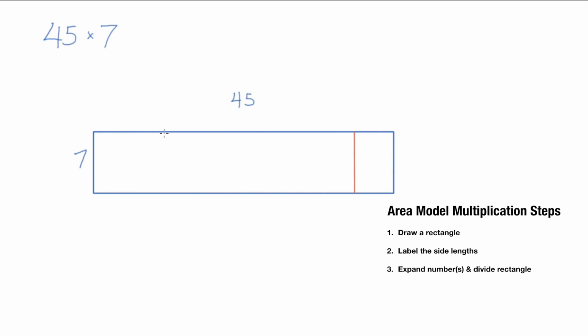Now that I've done that, I'm going to label the two new sides created by these two new rectangles. So this side here, the longer of the two rectangles, I'm going to label 40 units, and that goes from here to here. And the shorter side of the two rectangles, I'm going to label 5, and that's from here to here. So another way to think of 45 is as 4 tens plus 5 ones. Another way to think of 45, as I've shown here, is as 40 plus 5.